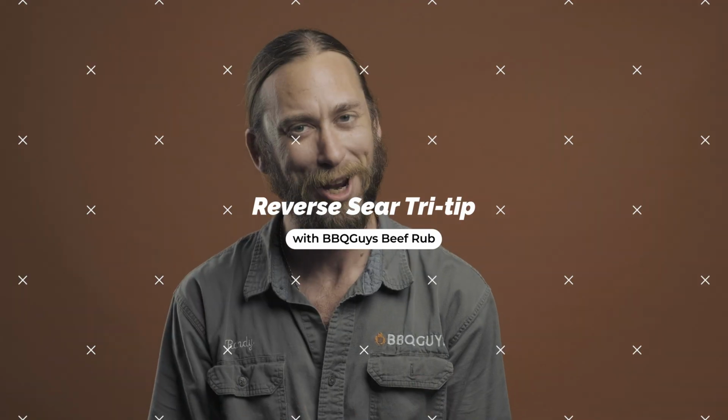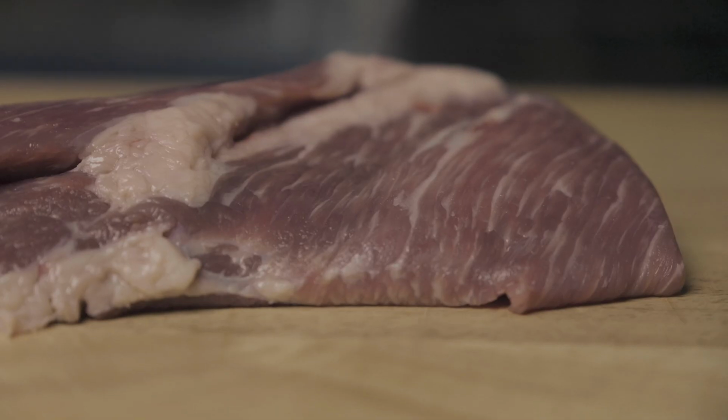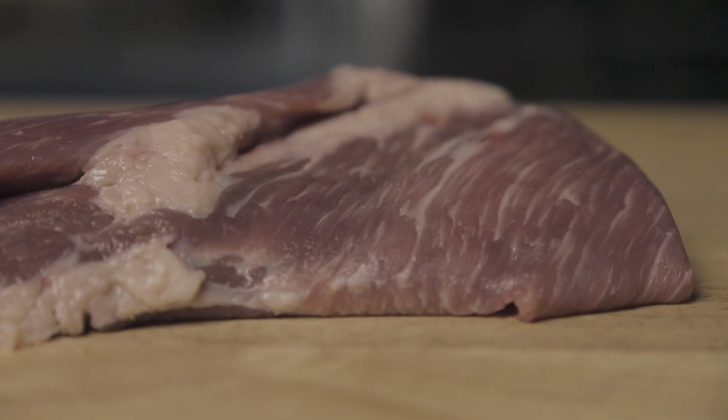So look, I've been to several cookouts where I offer to bring over tri-tip to cook, and I surprisingly get the question often of what is tri-tip? It is the triangular shaped cut of beef that comes from the bottom sirloin on the cow. And just like other cuts of beef, you really want to look for some good marbling within that.